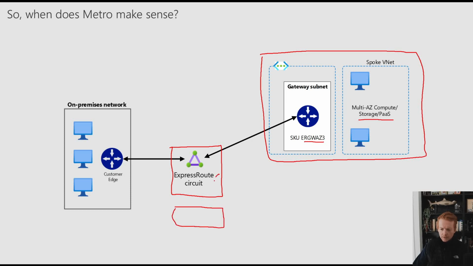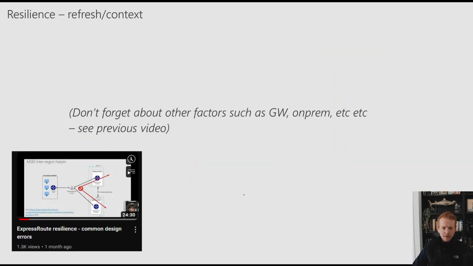And again, you get one leg here, one leg in a different POP, connect it to your network in a resilient fashion, and you marry up the resilience stories there. Again, as I say, it's not expected to be a replacement for the maximum resilience model, but it is an option which starts to bring your ExpressRoute design in closer synchronization with your regional design. There are many other factors to ExpressRoute resilience, and we talked before about the importance of gateways, how you configure on-premises, and how you configure the logical BGP routing. Check out the previous video on the channel, which does a deep dive on each of those.